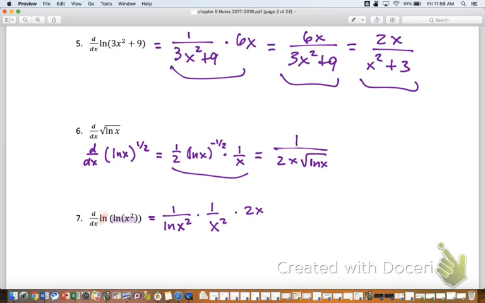So if I cleaned it up a little bit, obviously one of the x's would cancel out. So we'd end up with 2 over x times natural log of x squared. I suppose you could say that's the most simplified version. Make sense? Okay, all right. Is natural log friendly? We good? Okay. Give you just a minute to think if there's anything you wanted to say about any of those.